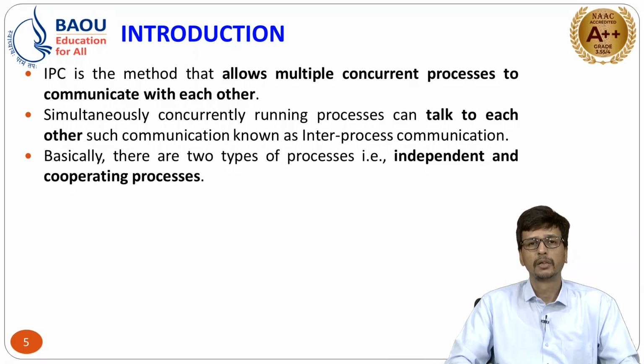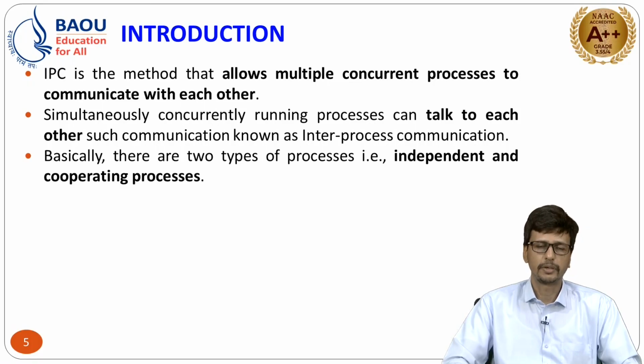What does that mean? Suppose one process is executed, then after that some output is generated. At the same time, other processes are available in the queue, but whatever operations are performed by that first process cannot affect the operation of the second process. Or you can say that whatever the results of one process, that cannot affect another process. They are executing independently without sharing any resources or without passing any data or any message between multiple processes. They are considered as independent processes.